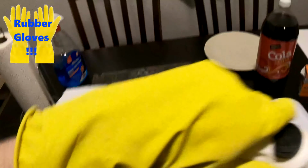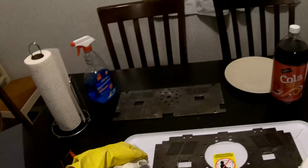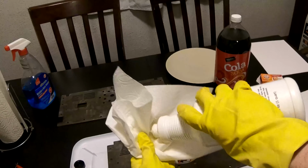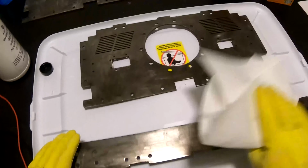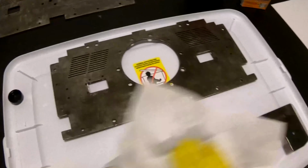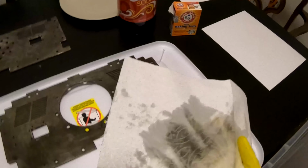The first thing you need to do is make sure your titanium is nice and clean. So I sanded this titanium to 220 grit, and now I'm just going to clean the parts using some rubbing alcohol. You can see the part was pretty darn dirty.